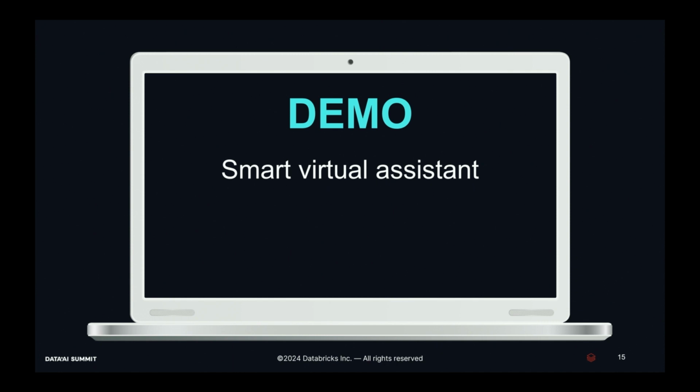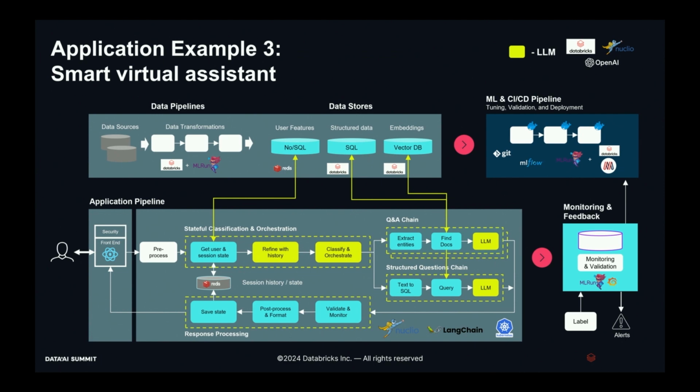The next application is more of a smart virtual assistant for an e-commerce application. I'll show here, but we've done it for a bunch of different clients. This is an example of a template of a sort of a chat application. Again, this is a specific one, so it may have different variations for different use cases. But we talked about those 4 pipelines. The first pipeline is generating the data.